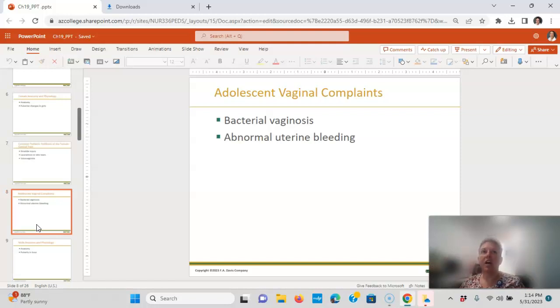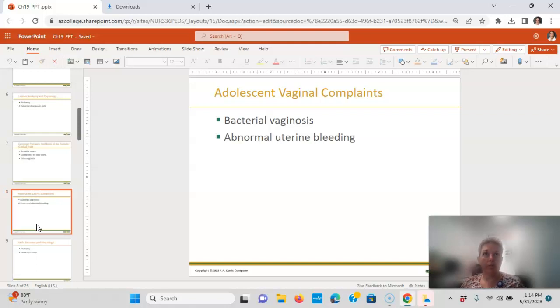In the beginning, it's not uncommon for them to lose about 30 cc's. The upper limit of normal is 80. So if I have someone losing 80 cc's of blood every month, they might get a little anemic. So think about that. That's usually why they're coming in, because, oh my gosh, this thing lasts for 10 days and it doesn't go away. Those are the common things that you're going to hear.